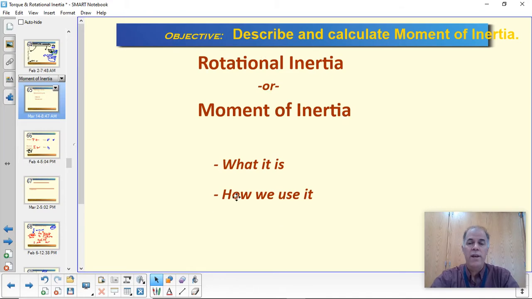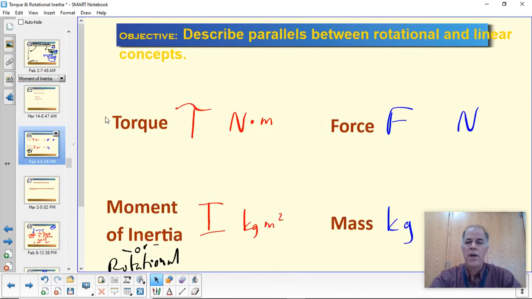So we're going to see what it is, and we're going to see how we use it in a couple problems here. All right, last time we talked about torque, and I said that torque was the rotational equivalent of force, where force changes the motion of something in a straight line, while torque is the rotational force that changes the rotation of something. And I said when I showed you this one, hey, there's also this one down here, and I'll get to it another day, and today's the other day.